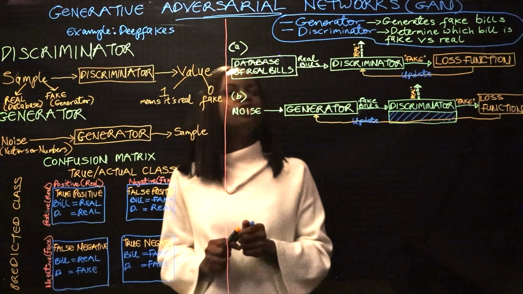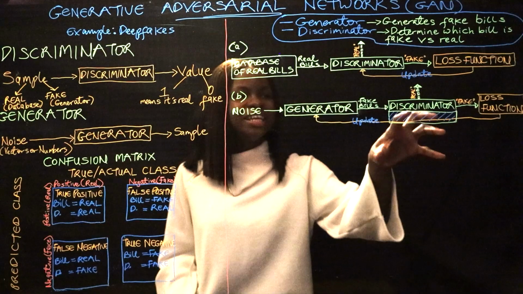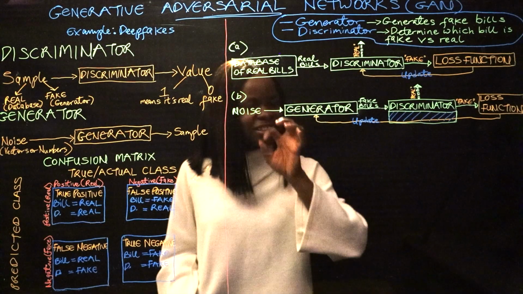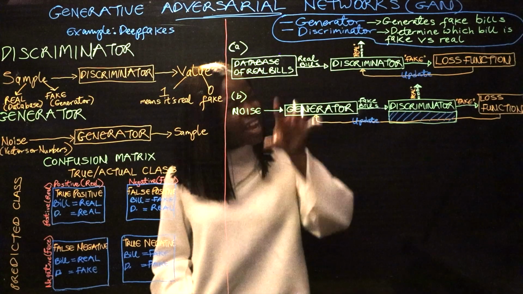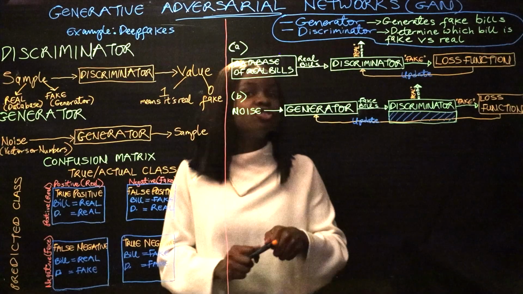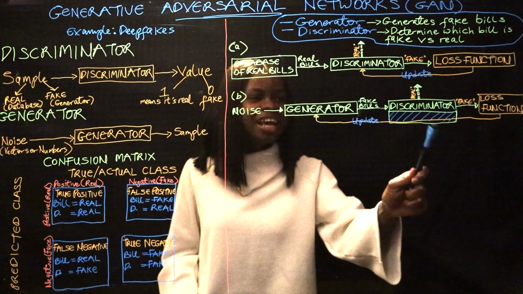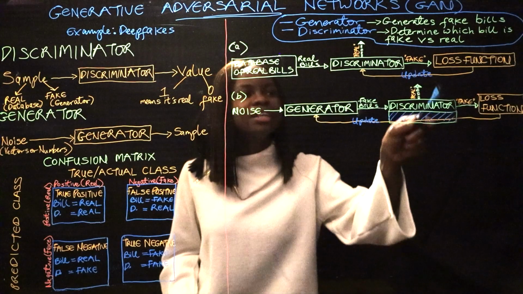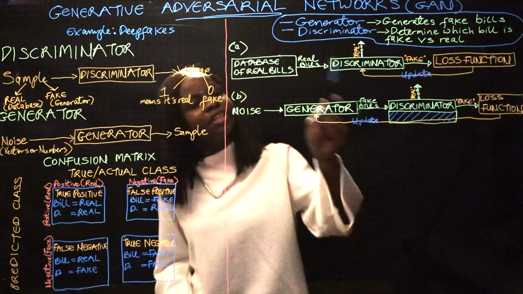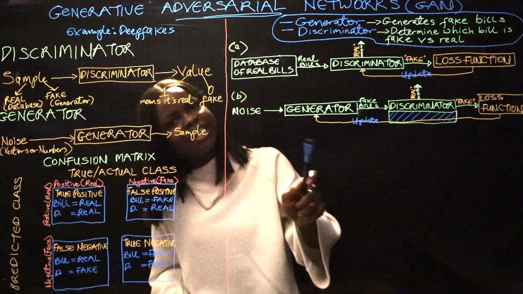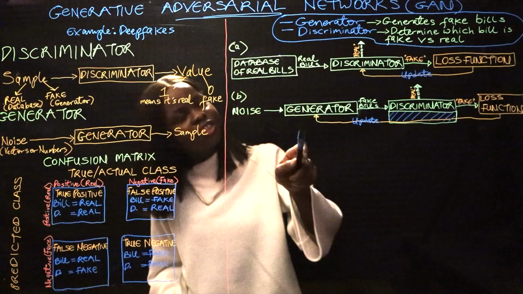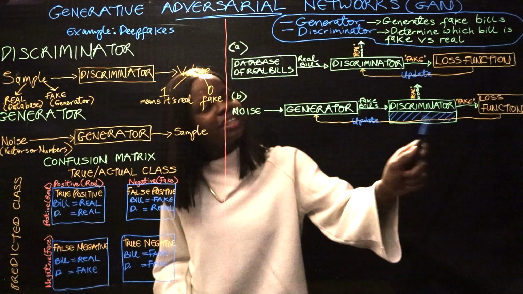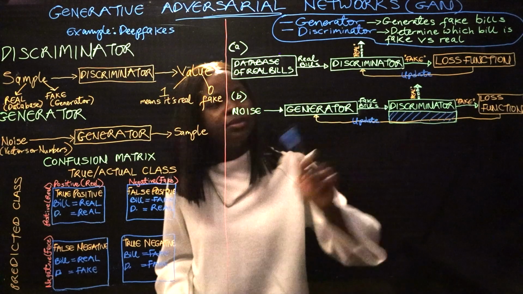Frozen means that even though the gradients of the weight of the discriminator are calculated, they are not updated. They're just calculated because we need them to get to the generator and calculate the gradient for the weight of the generator. So we say here that it's frozen, it's not updated.